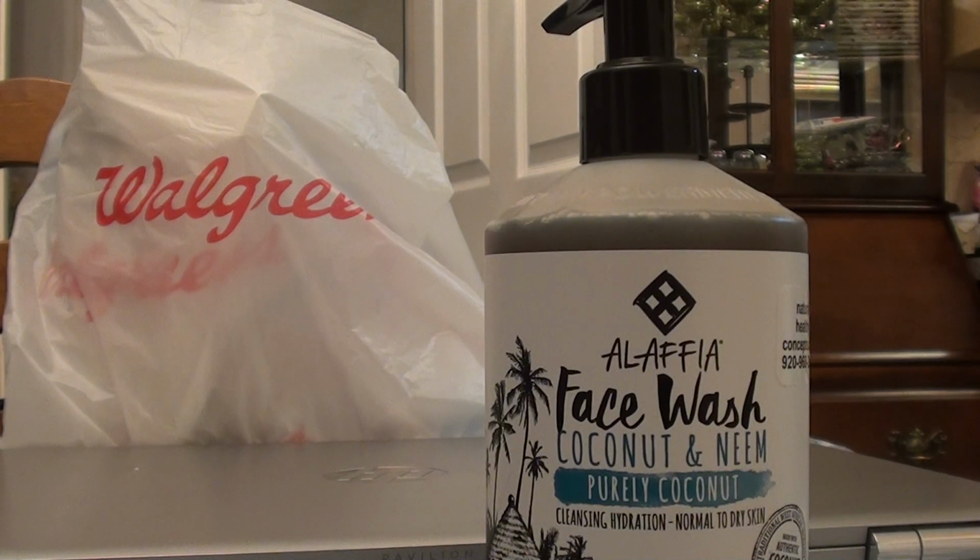Just like Shea Moisture products. You guys know how much I love Shea Moisture products. Honestly, I don't really love the Shea Moisture products' fragrance and smell either, but I do love their products, so I continue to use them. All the Shea Moisture products smell very much alike, if not super similar. This brand, ALAFFIA, has that classic smell as well. It's a little bit of a medicinal smell, a little bit of a cross between an essential oil type of smell. So if you're okay with that, you're going to be okay with the smell.